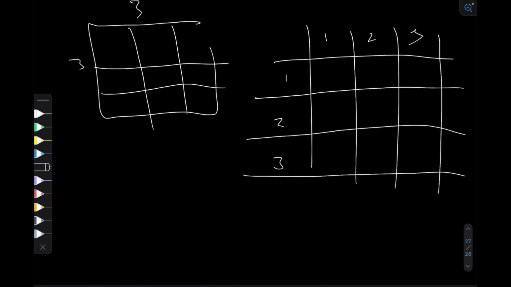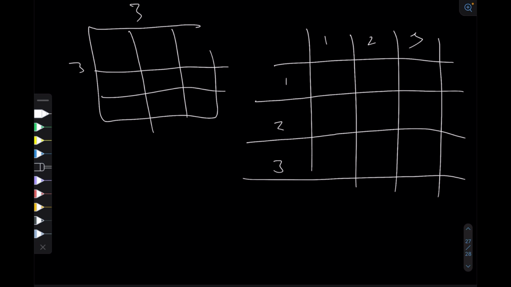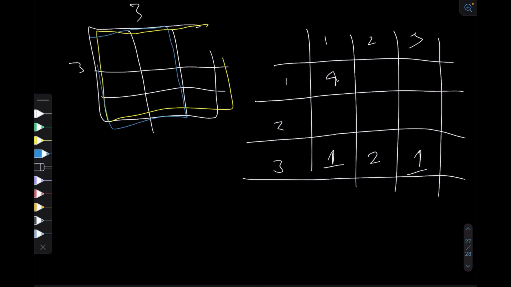Right, so let's do the easy ones first. 1 by 1, there's of course 9 of those. If you look at 3 by 3, there's just 1 of those. 3 by 2 would be 2 of those, and 3 by 1 would be 1 of those, simply because this is your whole 3 by 3. So if you have 3 by 2s, you can split it up like this and then like this, and then if it's 3 by 1 you can further split it up like this.